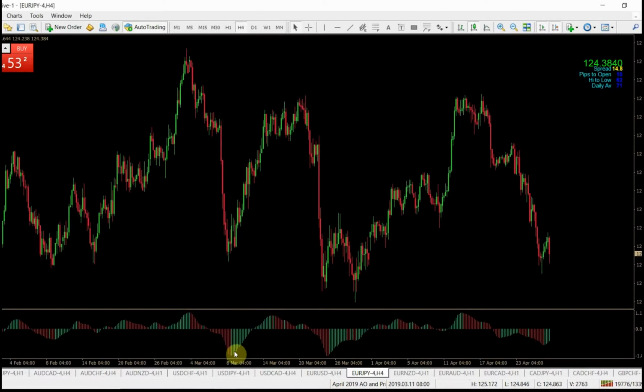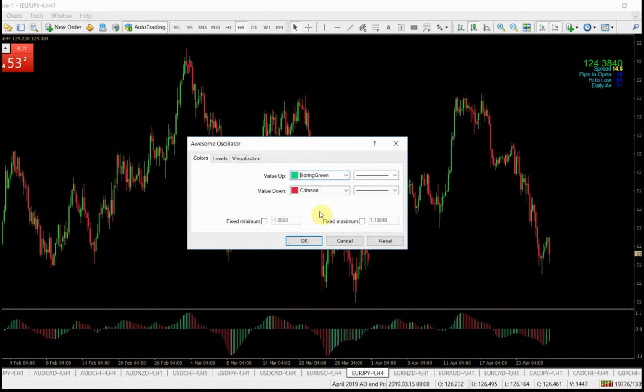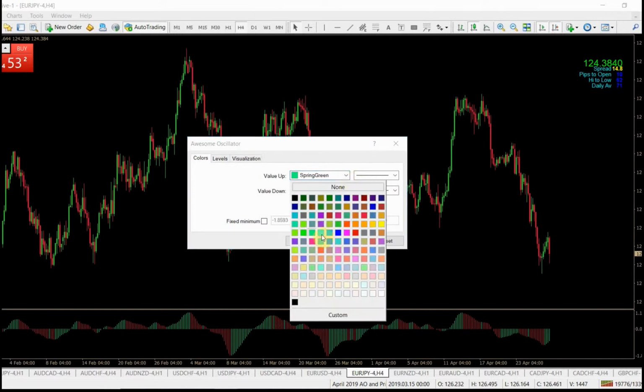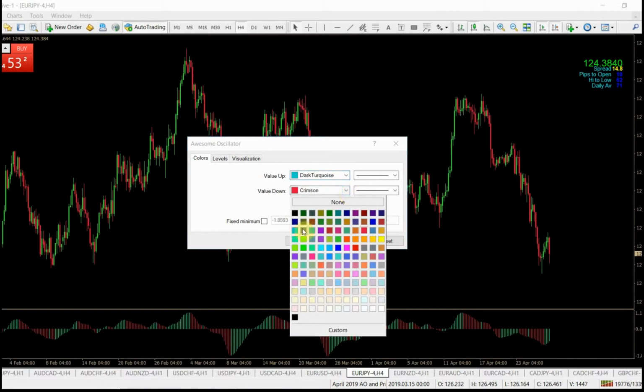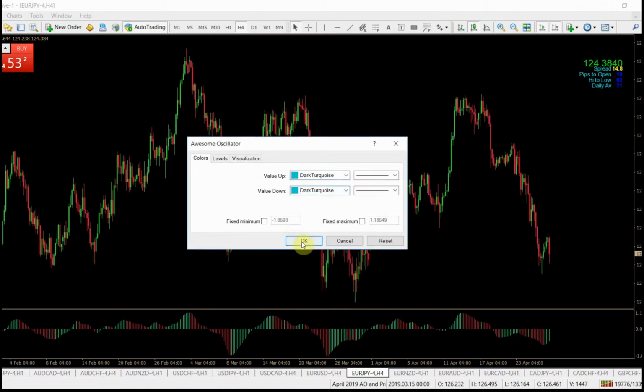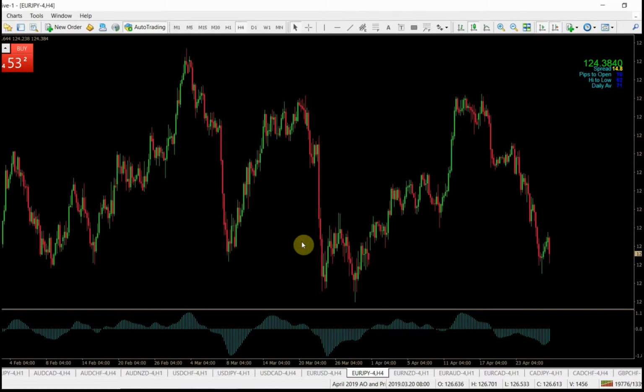So when price is trending up, the bars are going to turn green, and when they start trending down, they're going to turn red. But I don't care about that because I'm not using this for trade signals, and I would never take a trade based on these bars turning green or red. You will suffer a lot of losses if you do that. And that's not the way you use this, especially since it's an oscillator. So I'm going to go back and change them to, and you can of course make whatever color you want, I'm going to change it back to the dark turquoise, but I just didn't want green or red. So any other color but green or red.